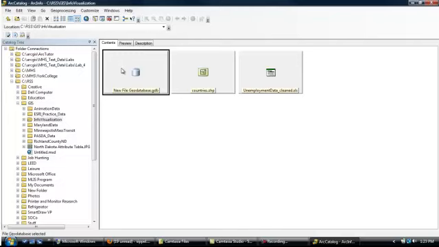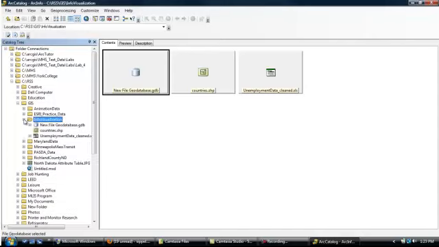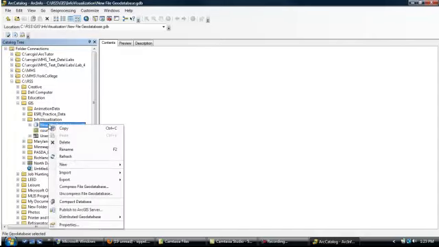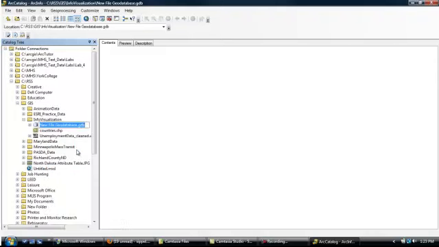New File Geodatabase is not a particularly descriptive name, so I'm going to rename that. I'm going to go over here, expand this, right-click, and rename. And I'm going to call this GIS_animation. Now it seems like a good time to emphasize that your path names and your file names for ArcGIS must not have spaces in them. It's acceptable to use underscores but not spaces.